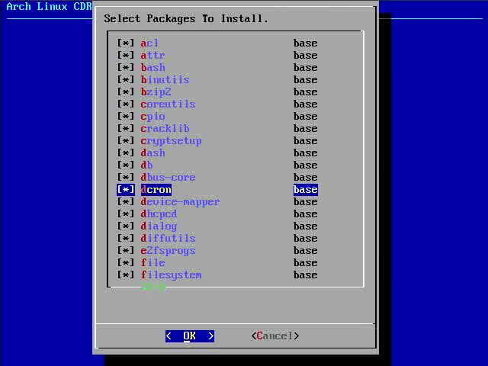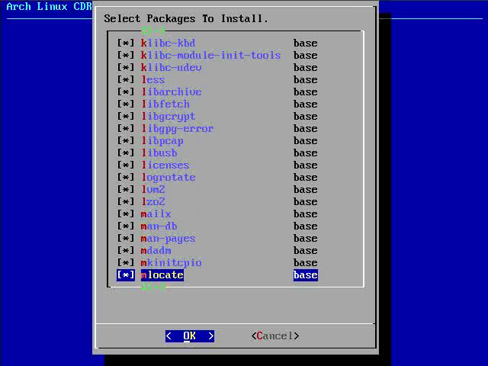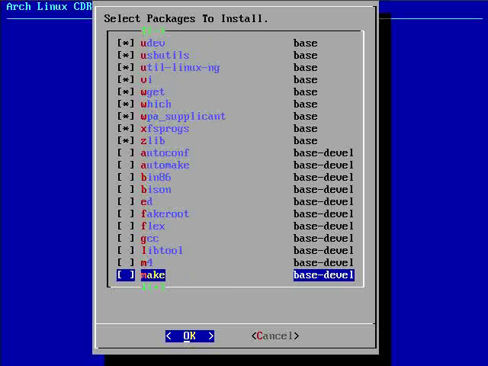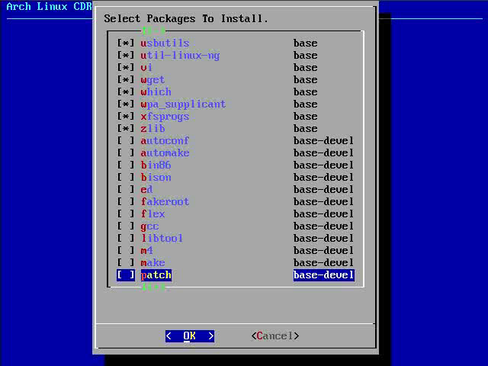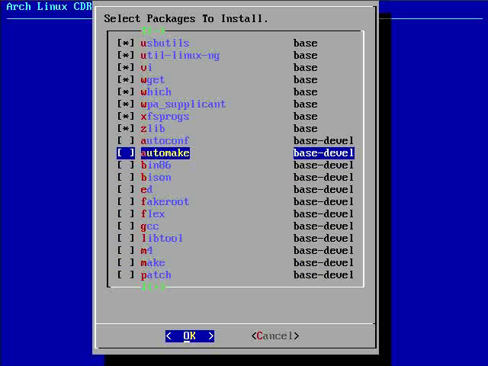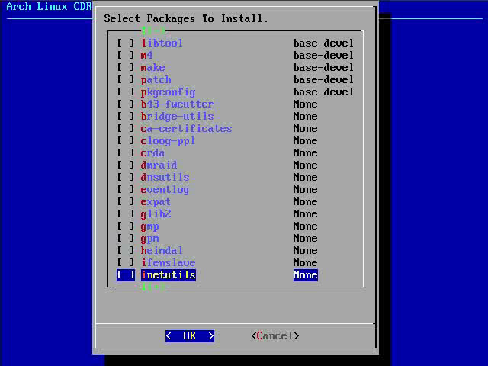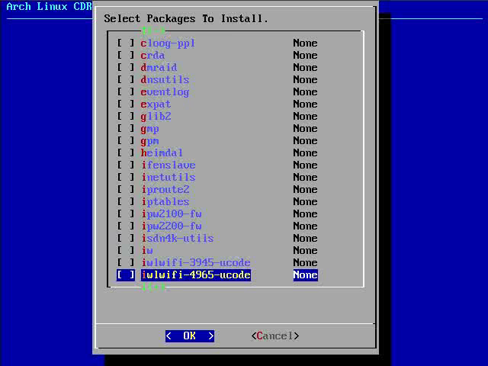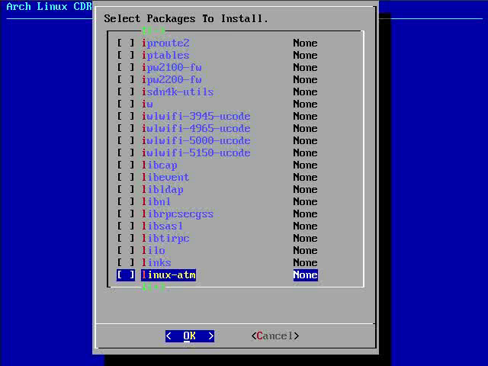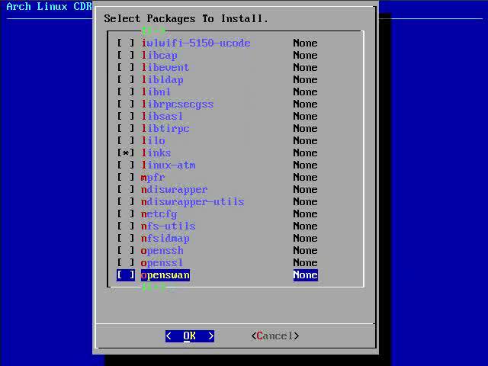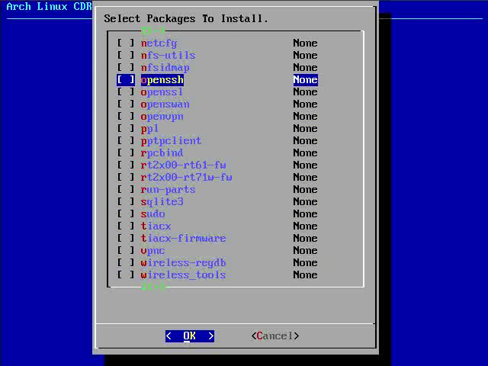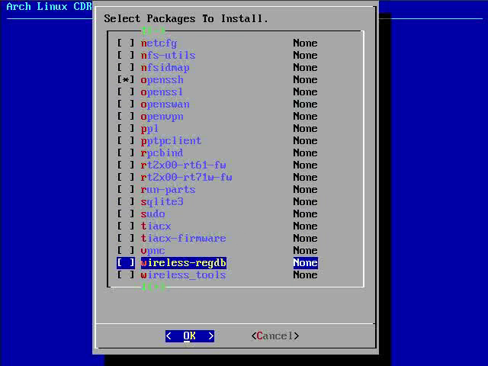This is just a list of all the software that has been selected. Note if we would have selected base-devel, then these packages would have also been selected. There's some extra packages down here also that you may want to take a look through. And if anything catches your eye, just install it also.